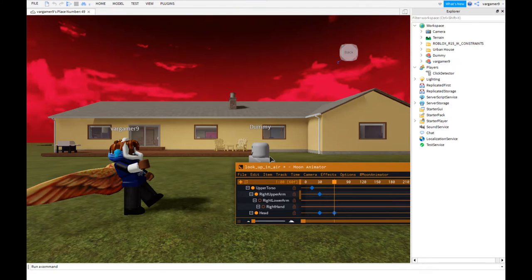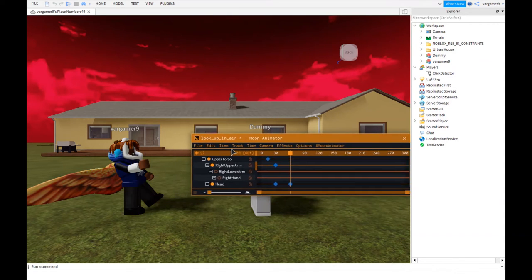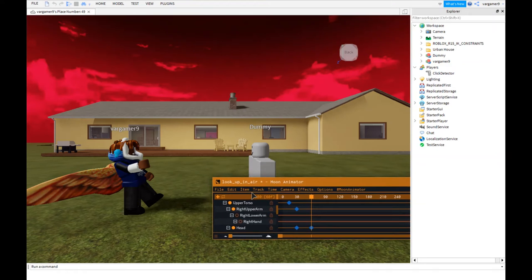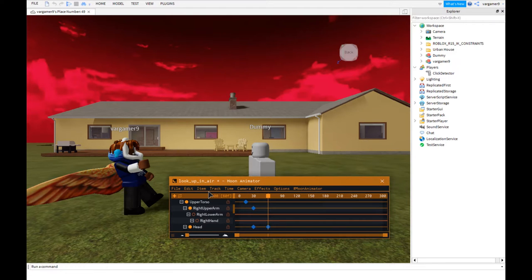Today I'll show you how to animate in Roblox Studio Part 2. If you haven't watched Part 1 yet, go watch it now, because you'll be confused on the animation basics and how to get the characters into Roblox Studio. But if you have watched Part 1, then you can watch the slightly more advanced second part of how to animate in Roblox Studio. Today I'll show you how to record, and I'll also show you some other features that are possible.